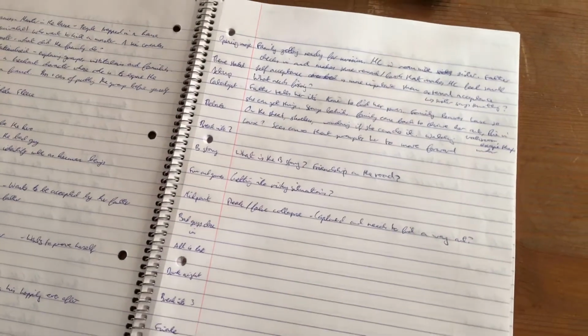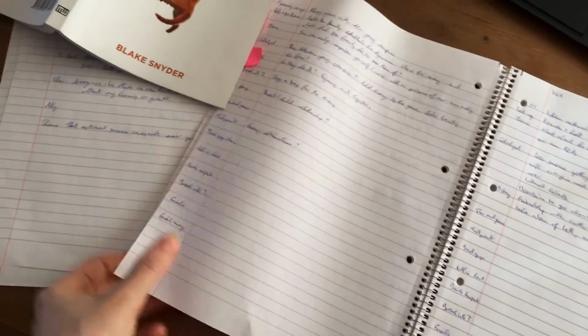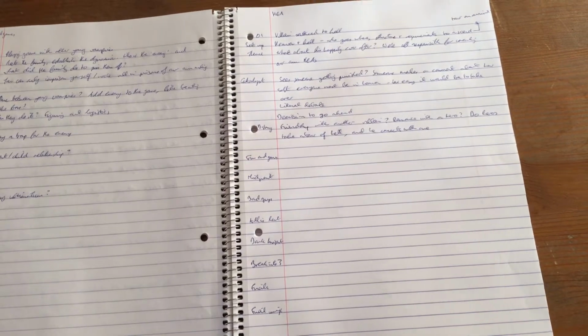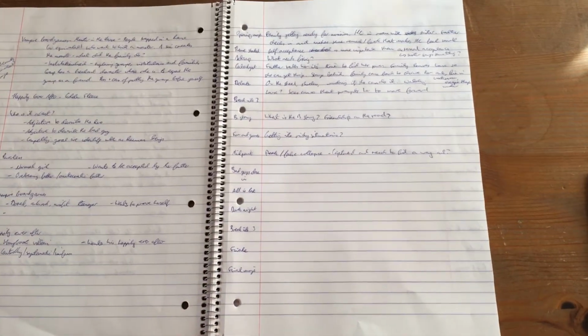Now when it comes to mapping these out, if you look at all three of my ideas, so this is Powerless, this is Vampire Board Games, and this is Happily Ever After, you'll see that the first half of each of them has stuff, but then I get a little bit lost from the midpoint, if not earlier. So now that I'm into the beat sheet part of the process, I thought it was worth relocating for a bit more of a chatty chat.